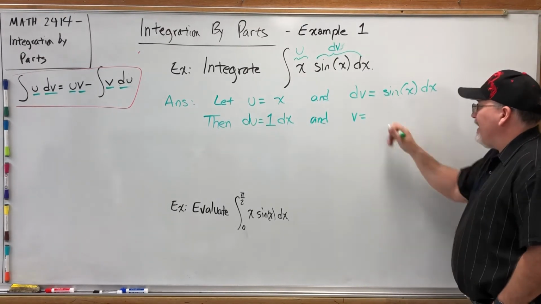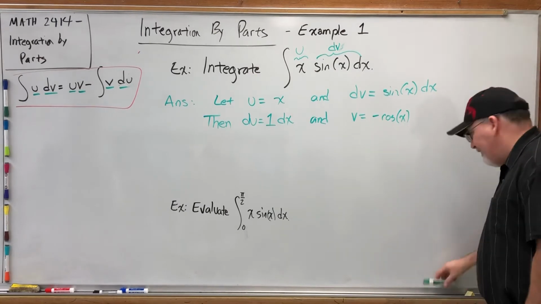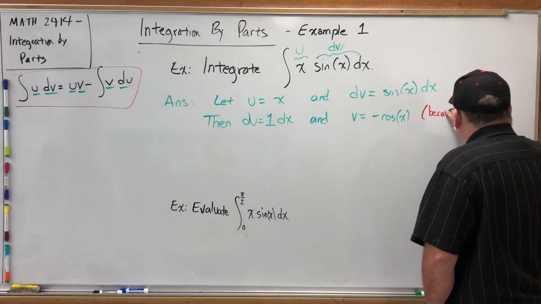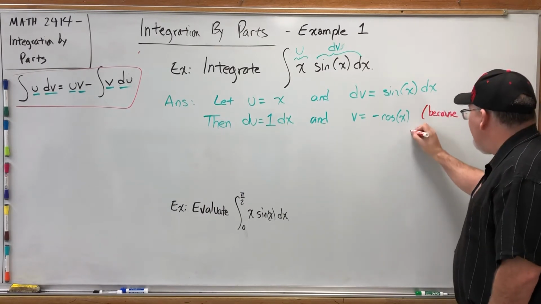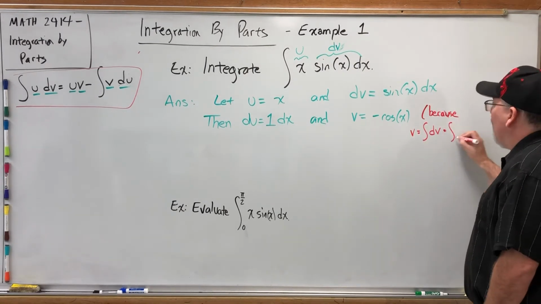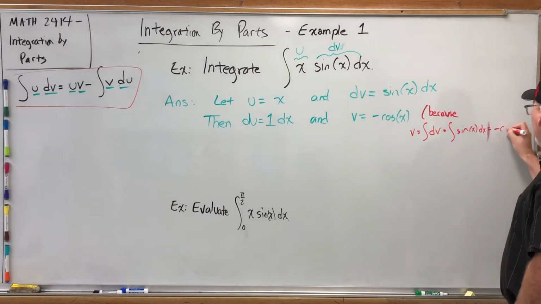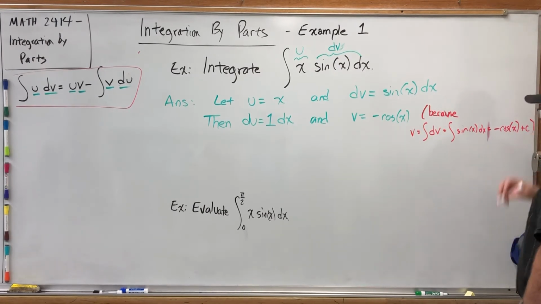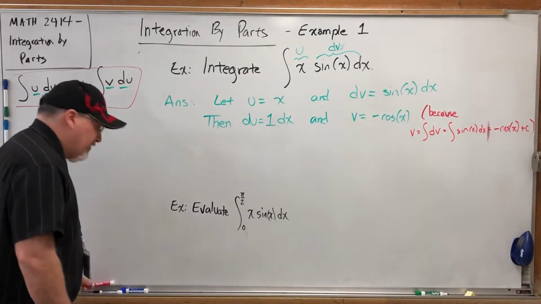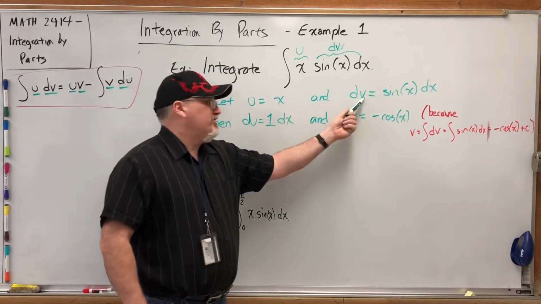And if we integrate sine of x, we get negative cosine of x. Or rather, I should say, if we integrate sine x dx, we get negative cosine of x. I am going to write to the side of this because here's what actually happens. v is equal to the integral of dv. Think about it. Integral, derivative cancel each other, which in this problem is the integral of sine of x dx, which is equal to negative cosine of x. Now technically this picks up a plus c here because it's an indefinite integral, but at the end we'll just stick the plus c on. You don't have to write all the stuff in red, but that's the reason v is equal to negative cosine x. Whatever you call u, you differentiate. Whatever you call dv, you integrate.